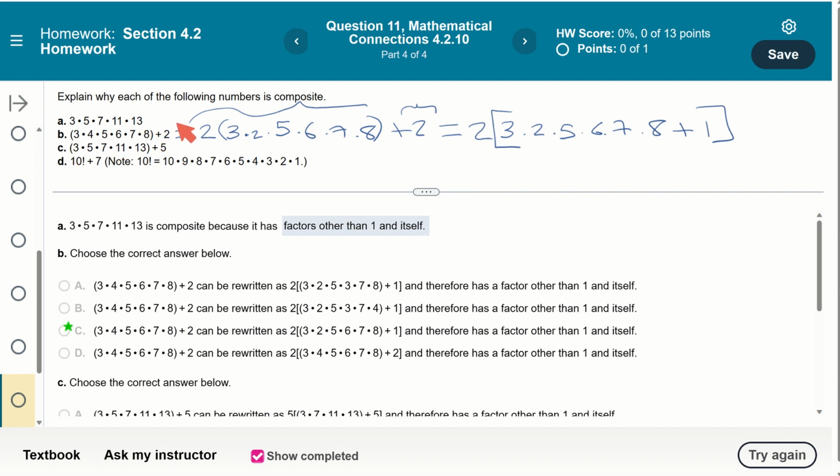So with this, I just want to give you a hint. I've shown you enough in the first two for you to be able to do this now. Do a similar kind of trick here. Of course, not with 2, but with what? With 5. And for this one, you're also going to do the same kind of trick by realizing that 10 factorial means 10 times 9 times 8 times 7 times 6 all the way to 1. And that's the hint that I will give you on that one.